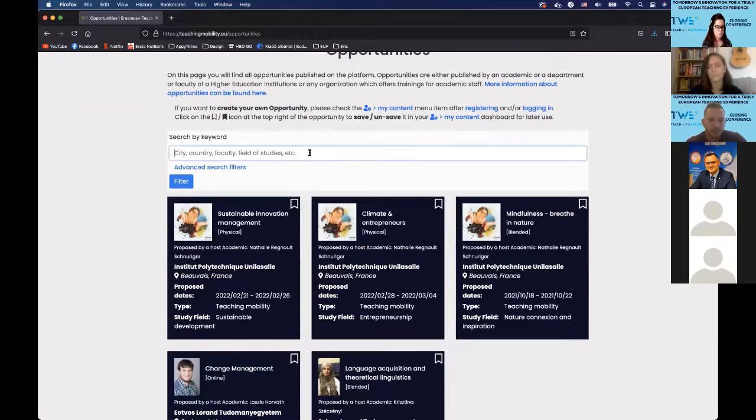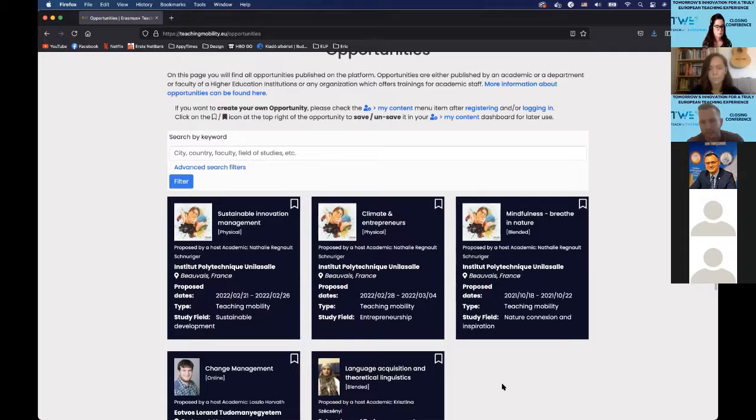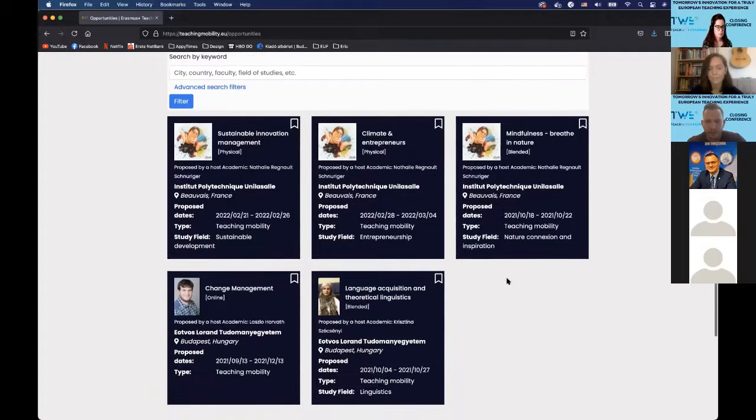You can search by keyword quickly here, or you can use the more precise and advanced search filters that will help you, once we have a lot of offers, target exactly what you're looking for. So once again, thank you to our consortium members for adding their own opportunities here.